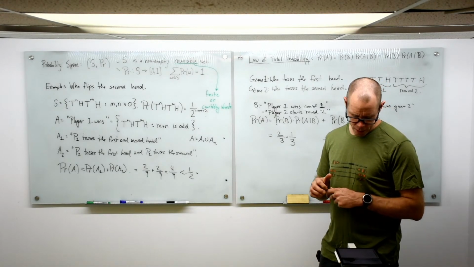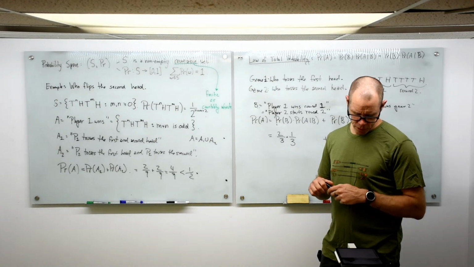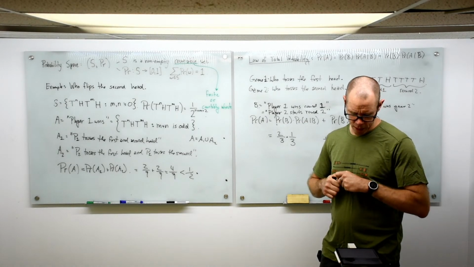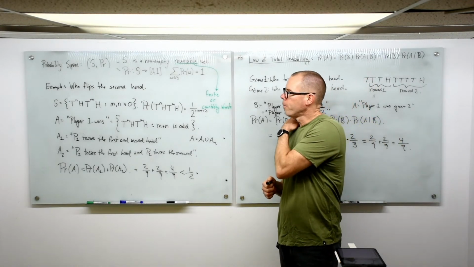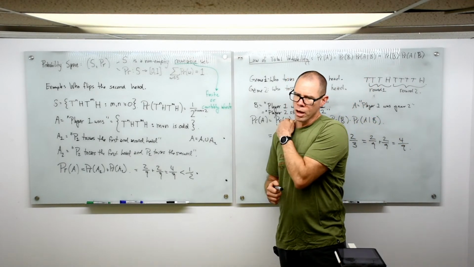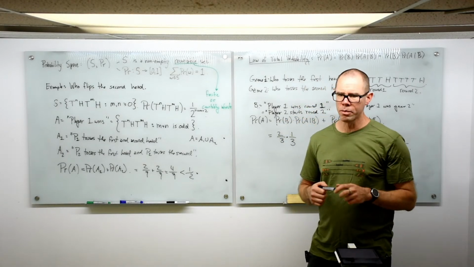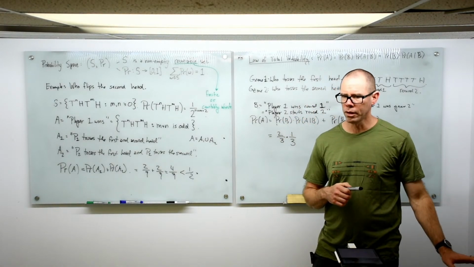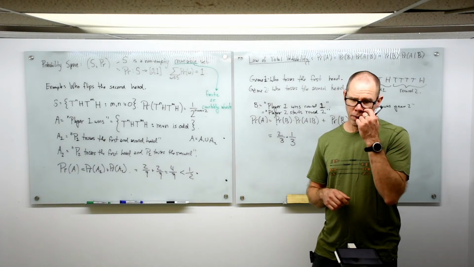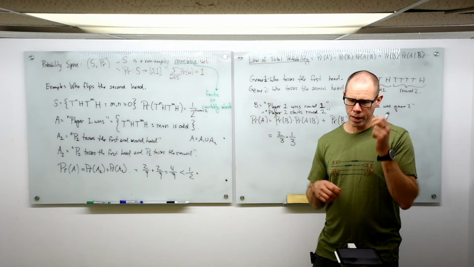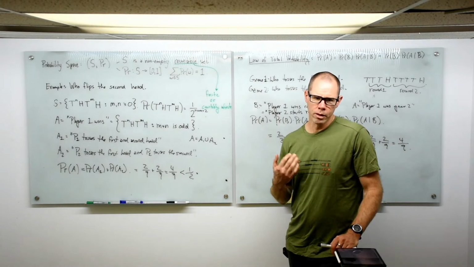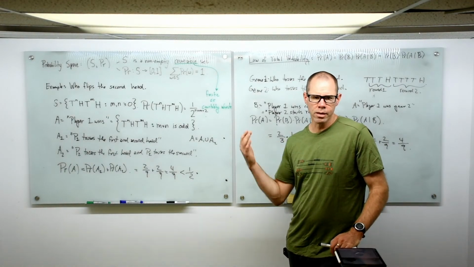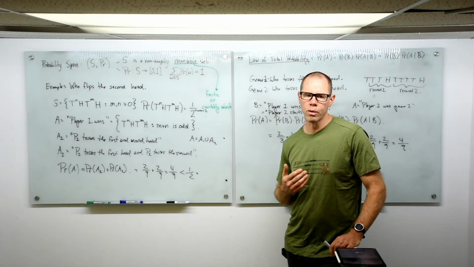No, I mean, the first example we did today was just considering the experiment of tossing a coin until the first time it comes up heads. So forgetting about the game. And there we saw that the outcomes are just a head, or a tail and a head, or a tail and a tail and a head, or 3 tails and a head, or 4 tails and a head, and so on.